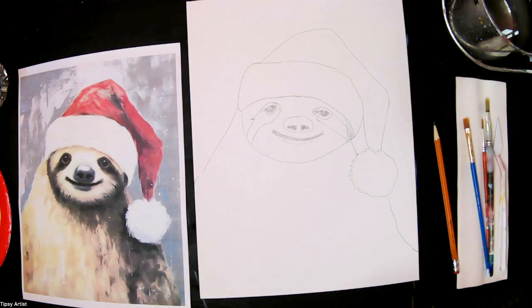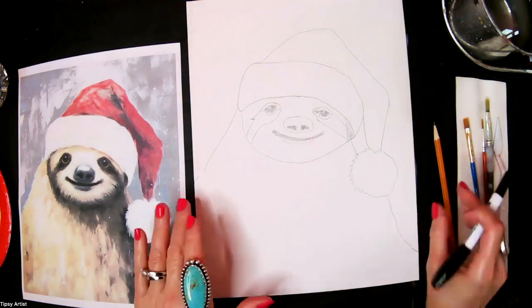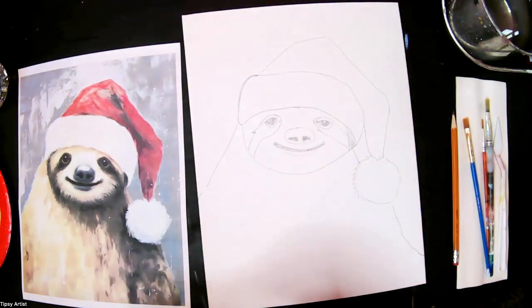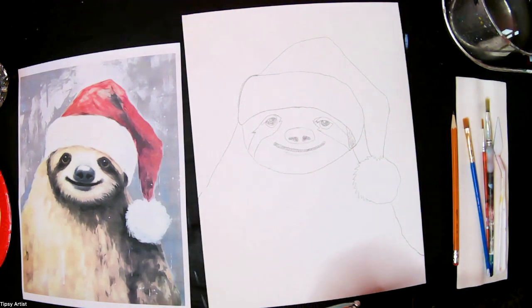Now we also have a permanent marker in your kit. This will be brand new, and you can use it as an option. Yours will be brand new. Mine is currently very old.